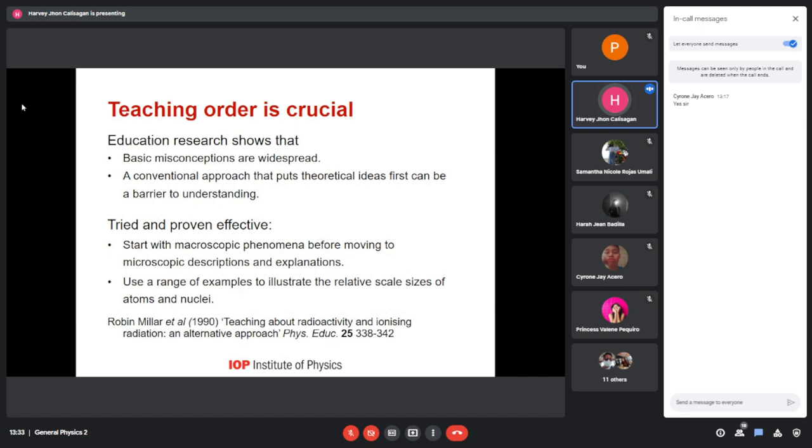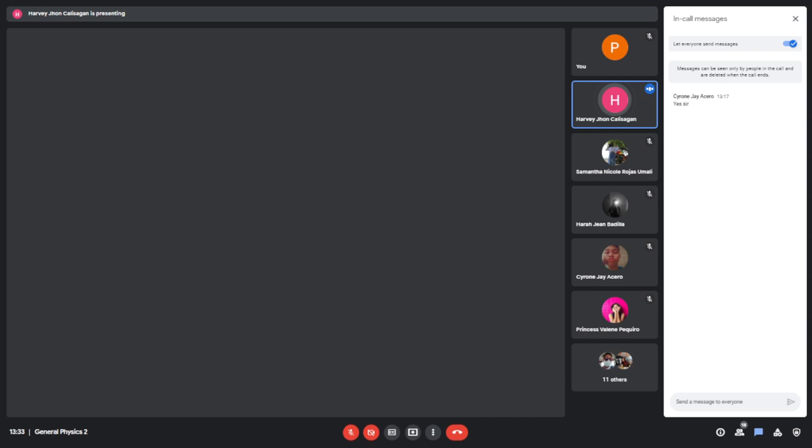So if you have a basic misconception that radiation is all about the negative aspect, then you cannot say that you will no longer use it or avoid radiation, because radiation is bad, it's negative. Yes, it's bad, it's negative, but take a look at the result, at the product of radiation. It's very observable, okay? You can see it, you can touch it, you can smell it, you can use it.